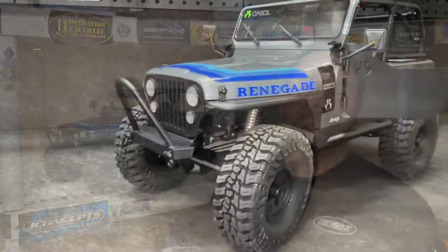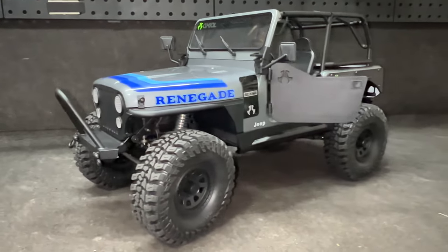Guys, it's time to go drive the brand new CJ7 by Axial, the Renegade. I'm going to show it to you real quick on the table and go for a drive. This could be epic. Let's go. That thing is awesome.